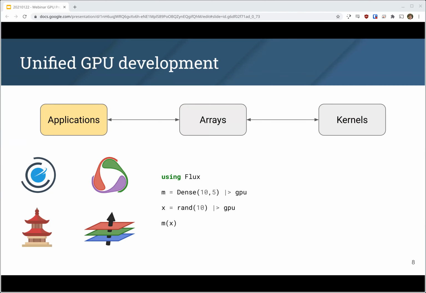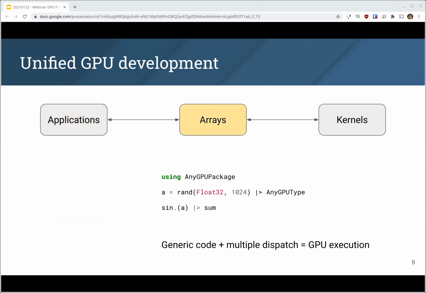In the case of Flux, if you want to use a GPU, you just instantiate your model, you instantiate your data, and you pipe it to the GPU by using this Flux-specific gpu function. But in the other applications I'm mentioning here, it's a similar easy way of just flipping a toggle or using a single function to have stuff run on the GPU. And much of that is made possible by the fact that Julia has these generic array abstractions.